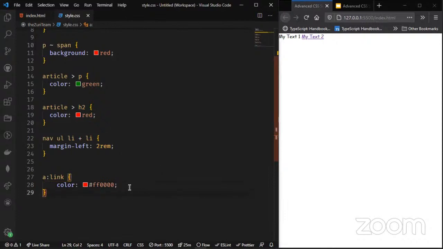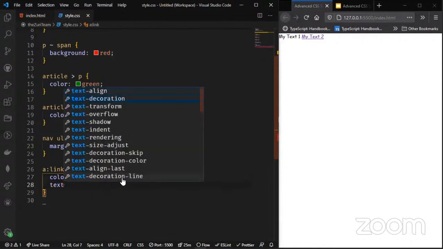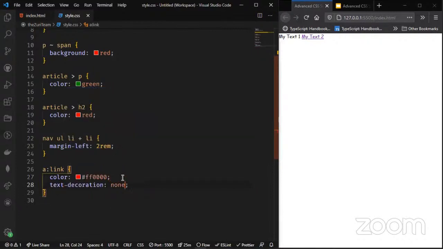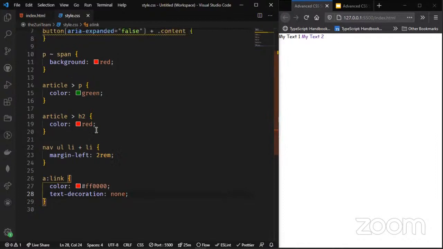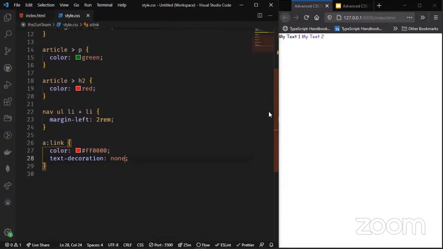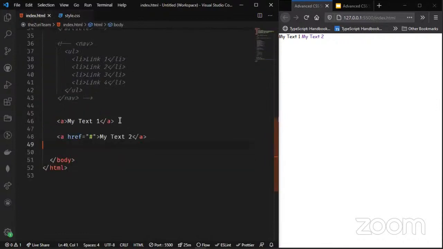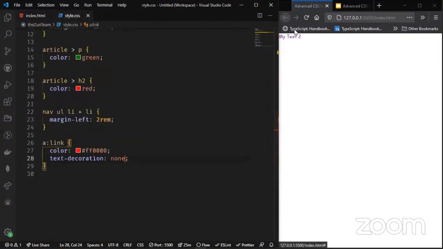and then my text decoration to be none. Fine. You can see that the underline here has disappeared. So okay, let me comment this out for us to get our proper styling. Fine. So you can see that the color we gave it came out right immediately. When we refresh, just notice what happened.